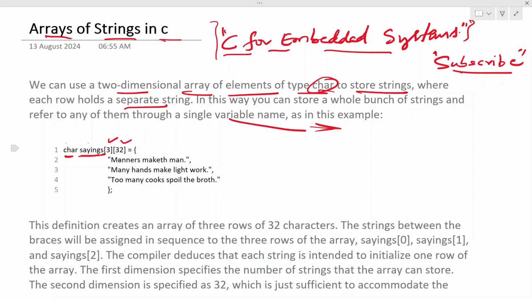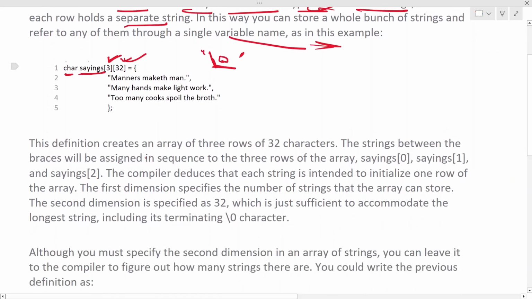Here 3 means the number of strings that you want to have, and 32 is the maximum number of characters that your array should hold. That also includes the null character. That's the way to define the array of strings.